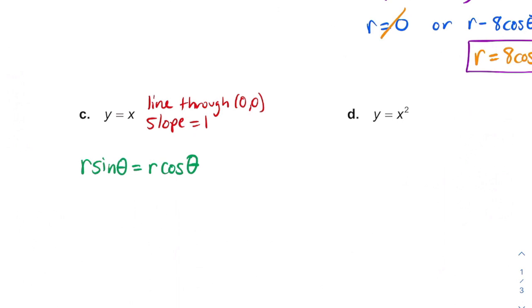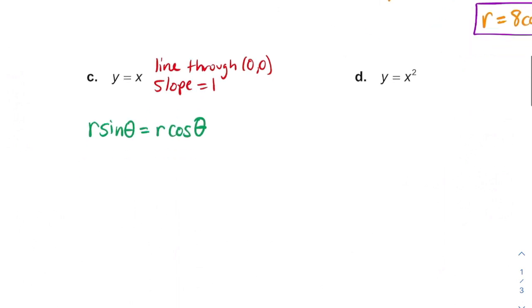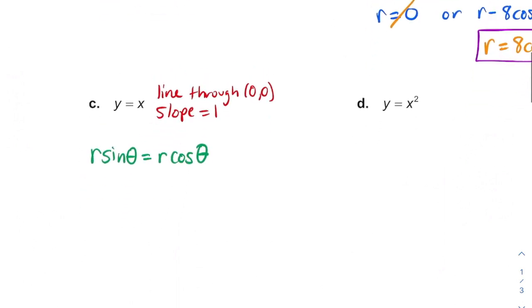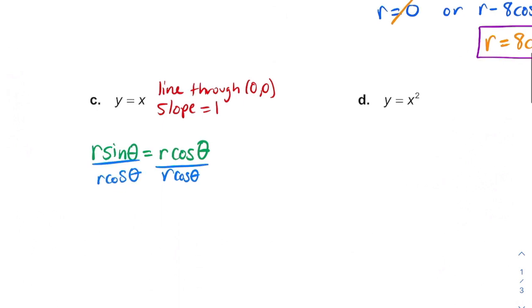Okay, what I'm going to do now is I am trying to either solve for r or solve for theta. What I notice is that there is an r that's on both sides of this, and so it's going to eventually go away or cancel out. So my goal is to solve for theta. How we're going to do this is I'm going to divide by r cosine theta. So we need to divide by everything on the other side.